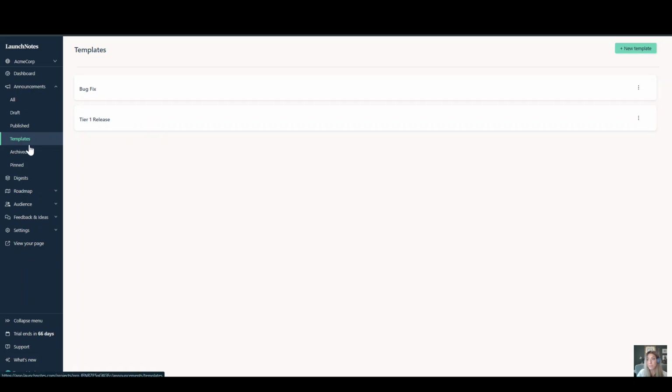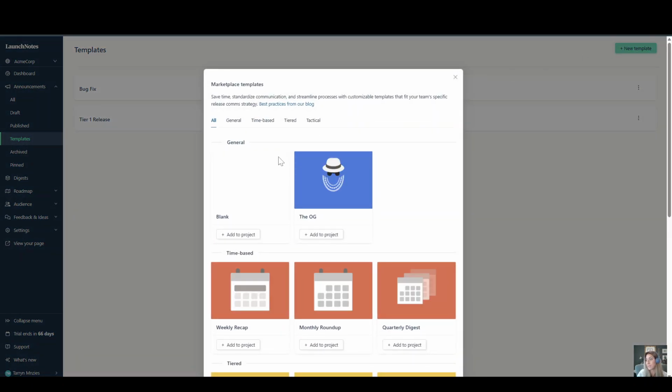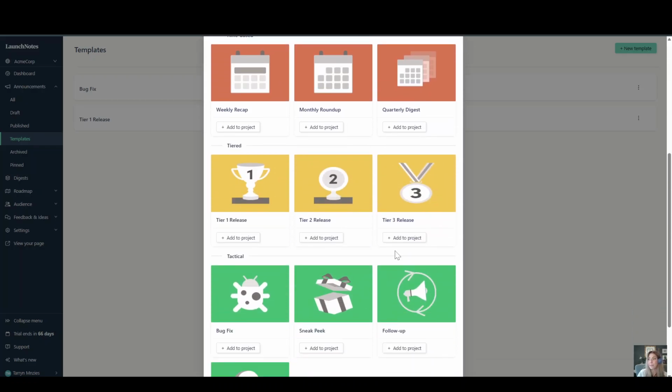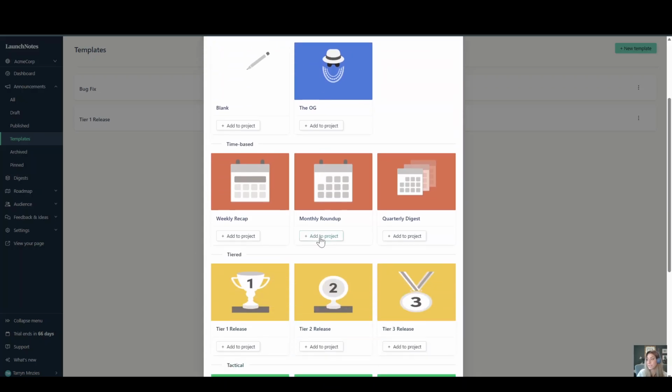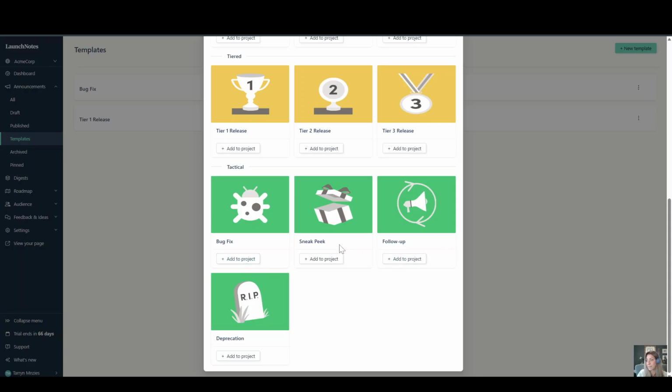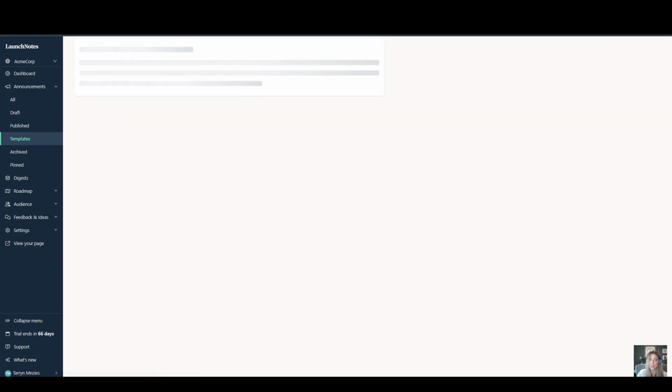So they actually come pre-filled, and if we go and add a new template, you can select a template from here based on various types of updates that are pretty typical in the product space. Let's have a look at something like a bug fix, for example. You could add that to your project, and then you can go and amend your templates.